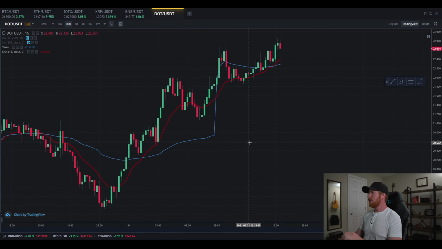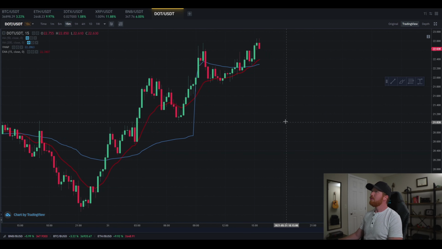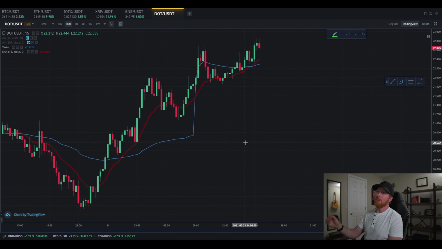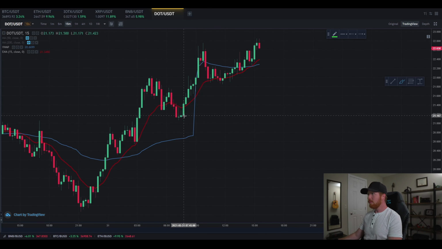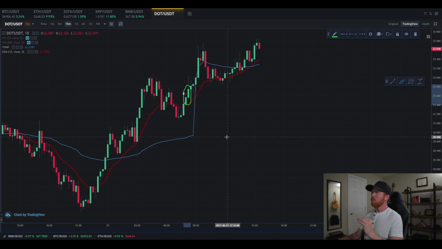Now, the last thing I want to identify here is a good potential entry point. And just to clarify, there's a lot of good entries at this point with what I see. Not only the fact that the price is lower than its average true range, because DOT should be valued much higher than it is right now, but the simple fact that we've got constant confirmation here. Let me just pick something out of the hat here. Say, for example, we look at these two solid green bars. That to me is what I look for when looking for confirmation to take an entry, right?